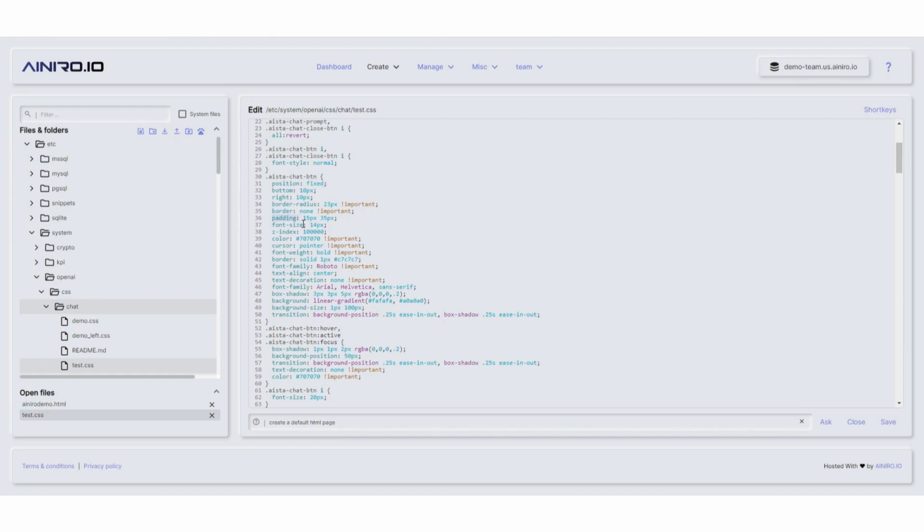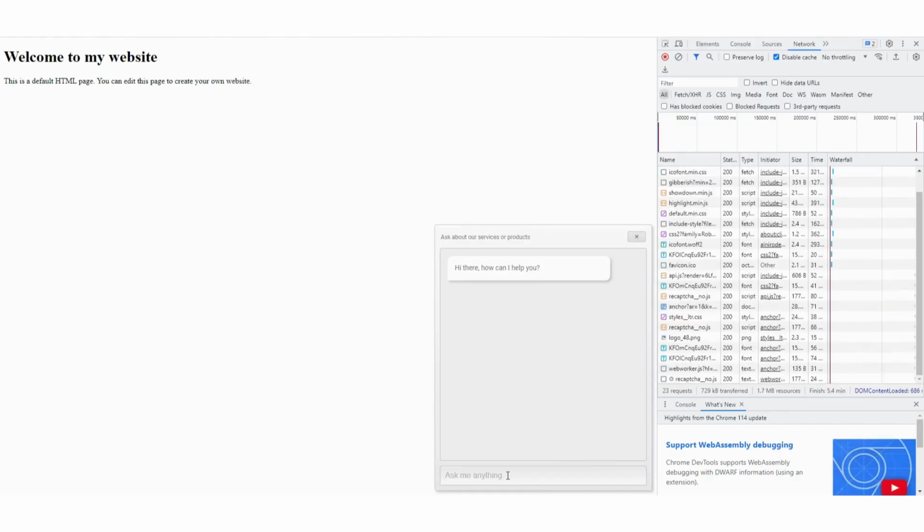So padding is kind of like, I'm going to show you. So this prompt field here, this is the content. And then you've got the padding, which is basically the space inside of the border. Then you got the border itself, and then around the border you have the margin. So if you wanted to make this prompt field smaller or bigger, you would want to change probably the padding and make that larger.